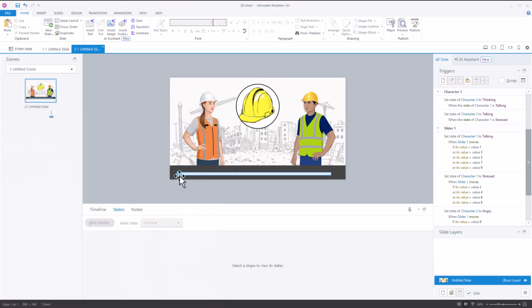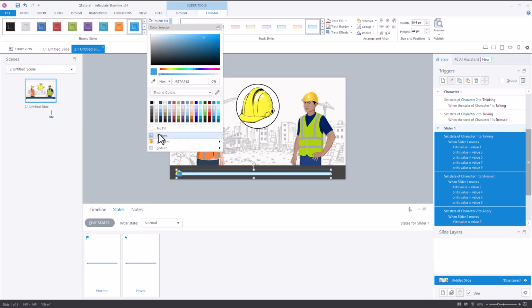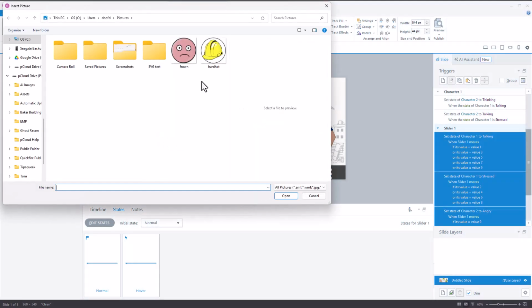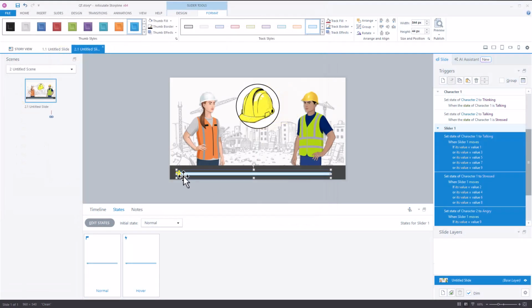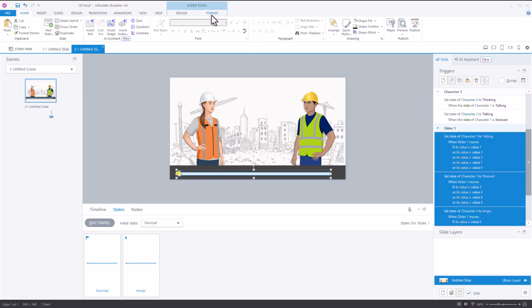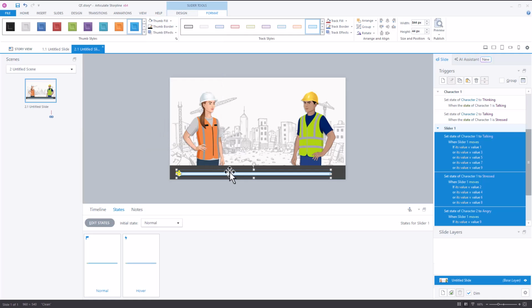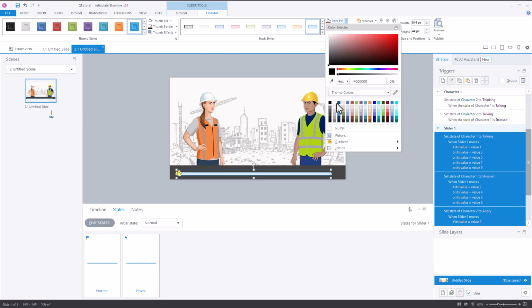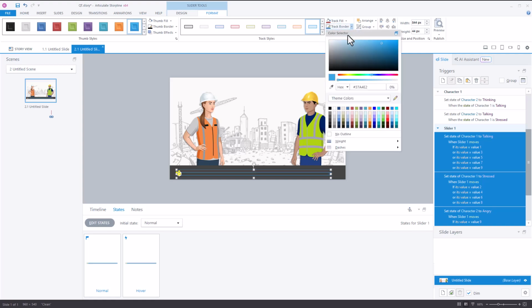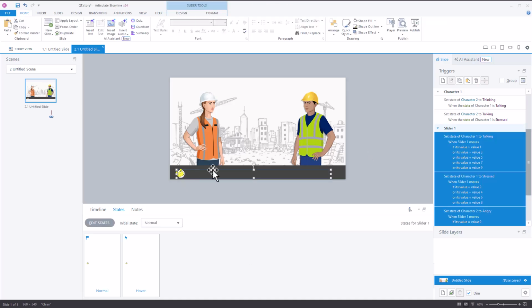All right. Now I'm going to come to this thumb, and I'm going to go to format, and we're going to go to thumb fill. We're going to use a picture. We're going to fill it with a thumb. Let's choose the hard hat. And then we've got our thumb here. Let me get rid of this one here. We've got our hard hat. I'm going to get rid of the border. So no outline. And I'm going to get rid of the border on this as well. We'll just go ahead, no fill, and no outline. So now we get this hard hat, and you can play around with the size of that here.